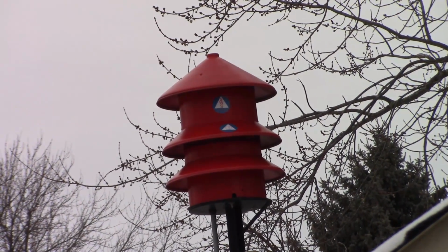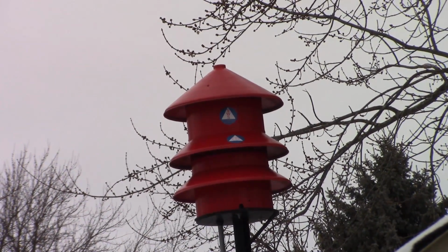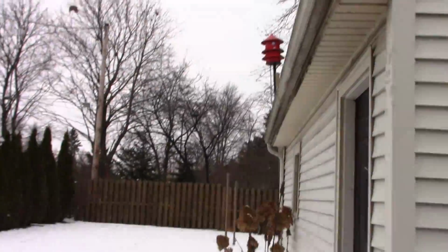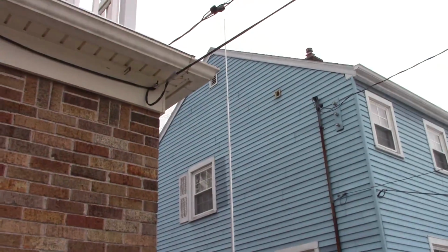Today is a long overdue siren collection update. I guess I'll start at the beginning and show you what's all going on. As you can see, there's the Model 2. It is still up, still got the Thunderbolt chopper in there. There's the antenna for the Model 2.